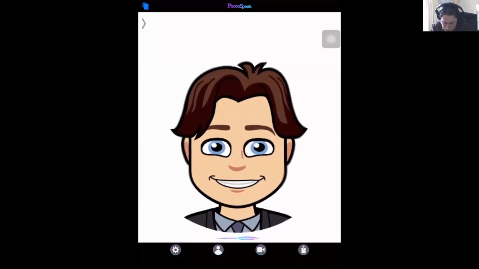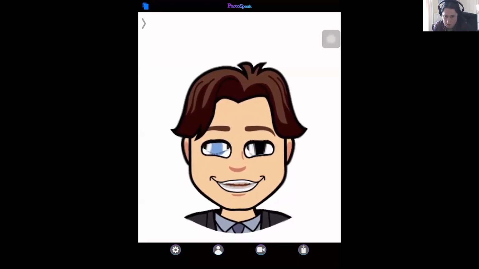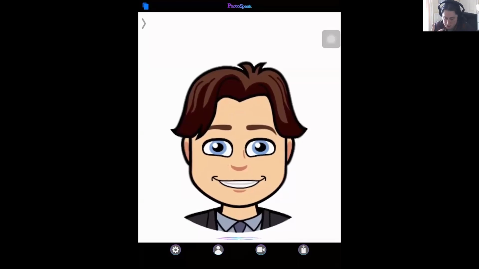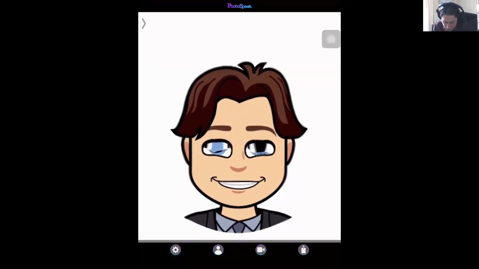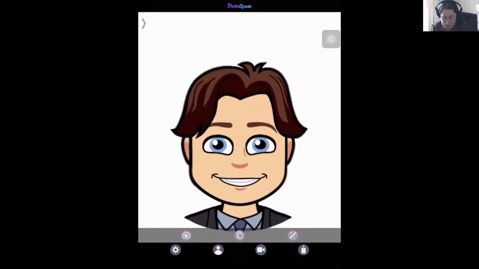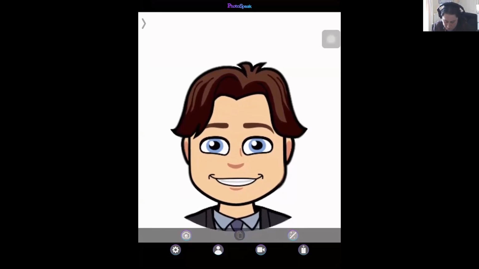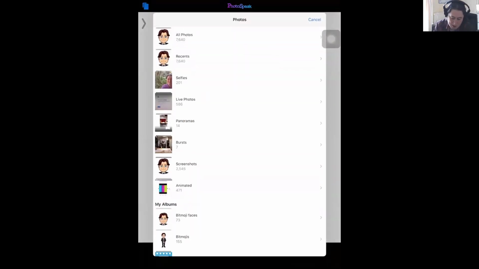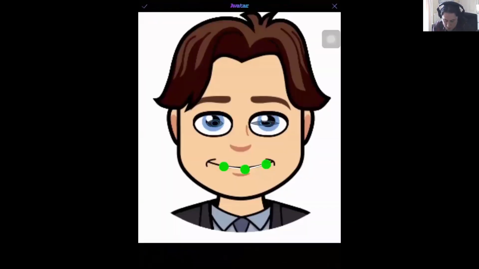So what you do then is you tap on the icon. Can you see you've got the record button to the left of that? So what you do then is you tap on the icon, which has like a head and shoulders image in the middle there on the left. You then tap on the camera roll icon, which is the middle icon, which looks like two documents, one over the other, the middle one there. This then comes up and you then choose your picture again, like that. So I've done that. I've chosen my picture.